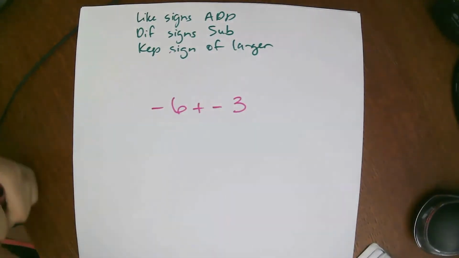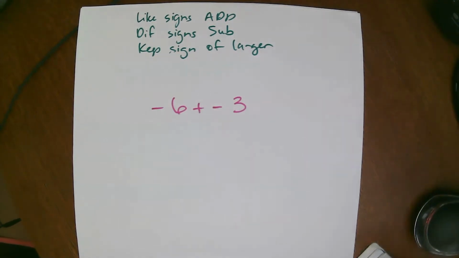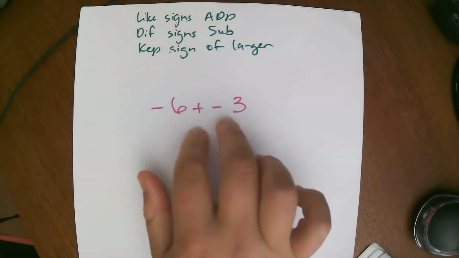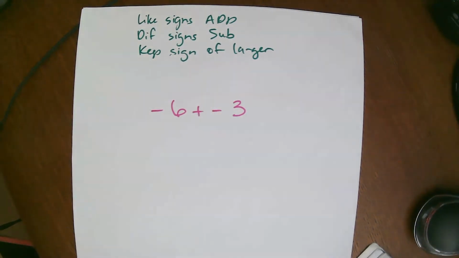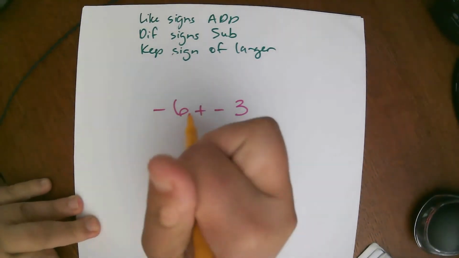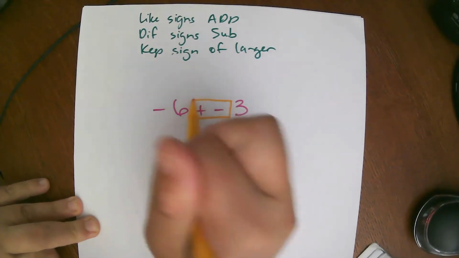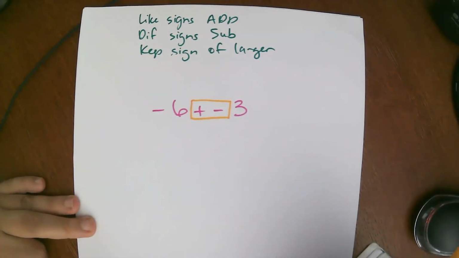All right, so let's look at a different type of problem here. Aha! Look at this. What do you notice? Take a second, pause, and think about what you see in this problem that was different than the other problems we just saw. So hopefully you could see there's something going on between these two numbers here, right? Looks like there's two signs, correct?